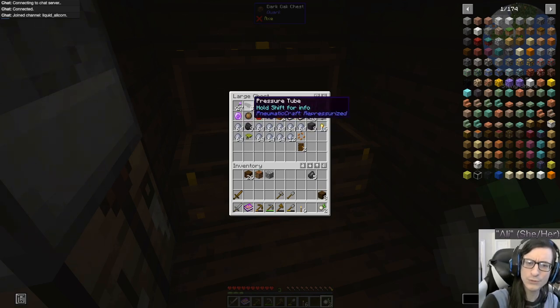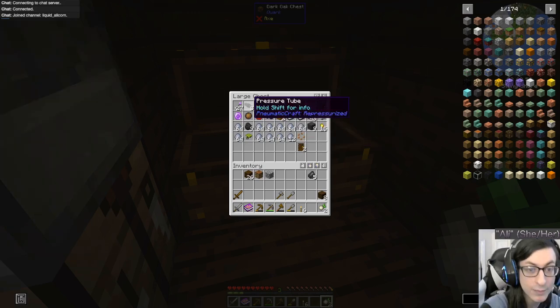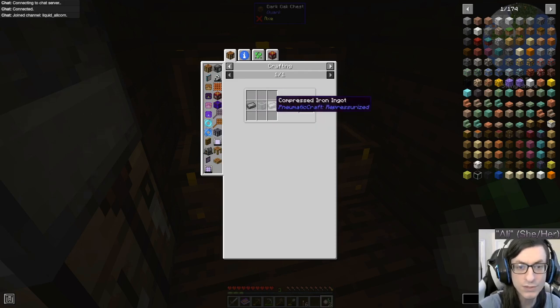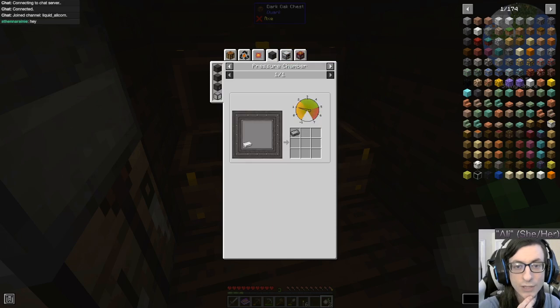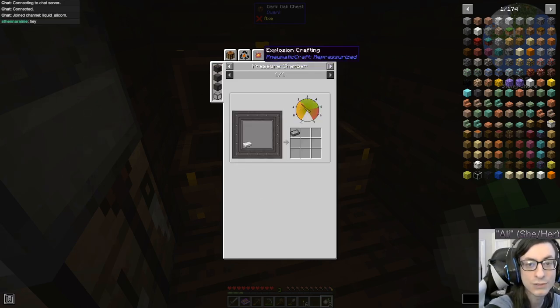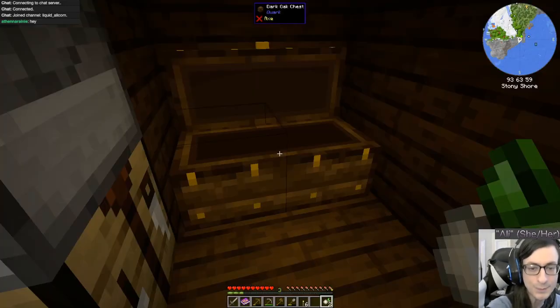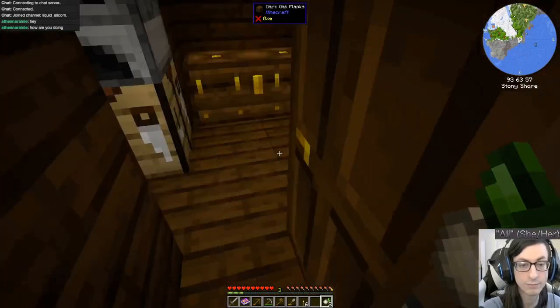We also got these pressure tubes. These are cool. I haven't really done Pneumatic Craft before, so I'm not exactly sure how to use it, but it seems like it's a pressurized tube that moves stuff. It's probably handy. If we look at how to make it, it's pretty expensive with this compressed iron. That's actually hard to get. We need this multi-servo press or pressure chamber to make this. It's kind of hard to actually get this at all. Nice to have 8 of them. Regardless, we are going on an adventure.